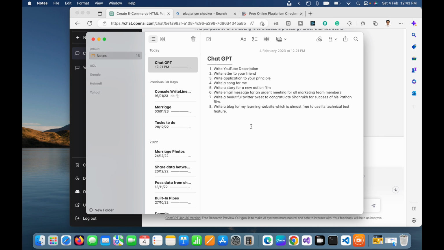I will create one more video related to ChatGPT, which will include how you can write programs with the help of ChatGPT. You need not write even a single line of code. You just need to copy and paste the things and your website will get ready.